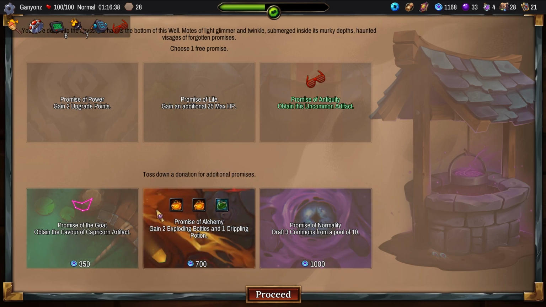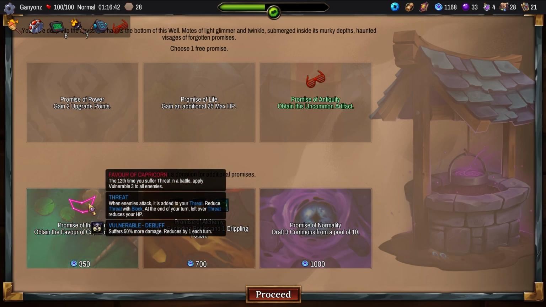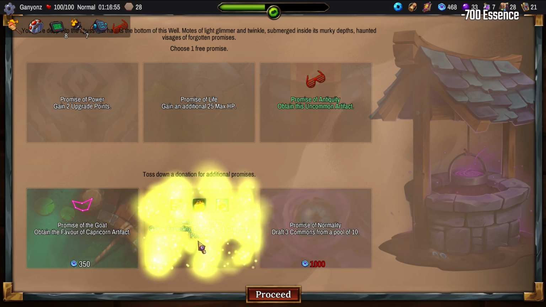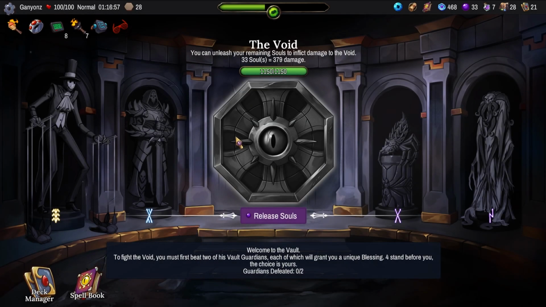We get some potions. Or obtain favor of the Capricorn. The 12th time you suffer threat in a battle, apply vulnerable 3 to all enemies. I don't think so. I think we're just gonna take the potions. Potions are fine. These last battles, there's a lot of need for AoE.